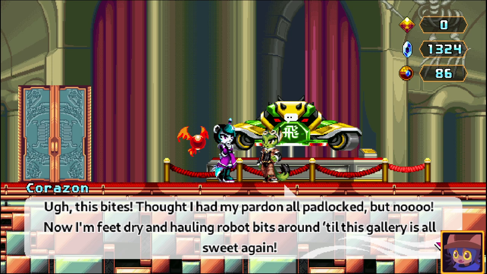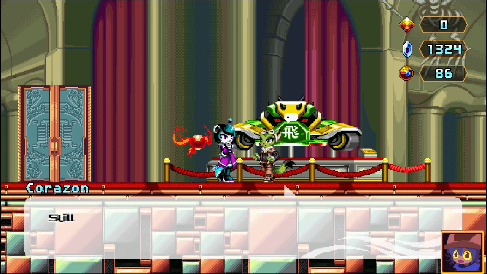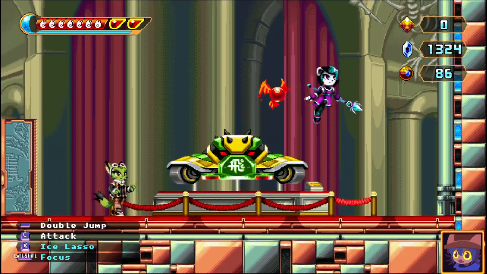I realized after my playthrough. This bites! Thought I had my parrot and all bad luck, but no! No feet dry and rolling robot bits around till the sky is all sweet again. It was the pirates and Earth was going to do with my Sigwara. Better all patting themselves on the back for this boondoggle. Still not happy, but at least I get to see my sister Martin. Please don't let us say that. No problem, Corey.